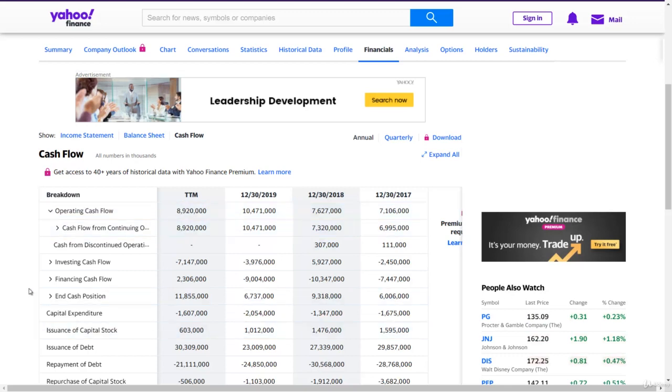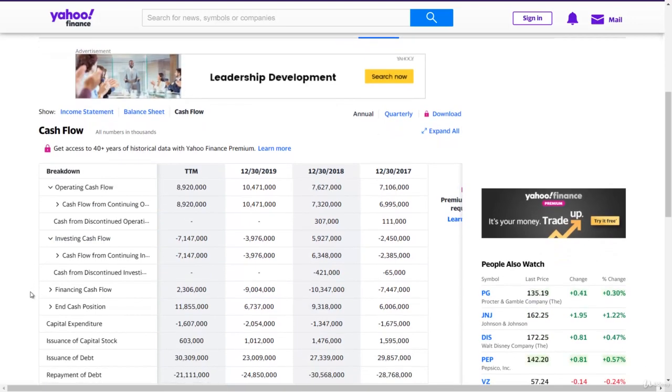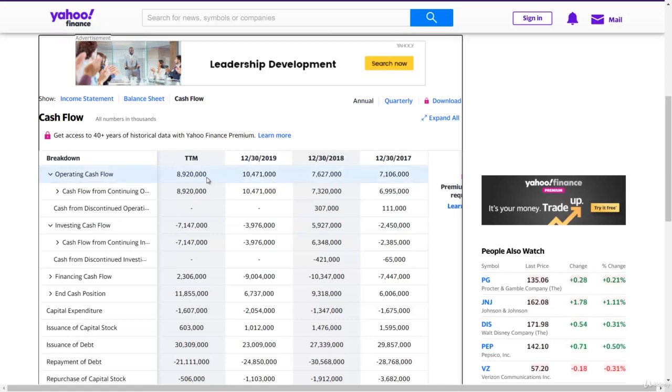And also we can get the investment activities of the company. If it's negative, that means the company is investing more money than it is receiving. For example, if the company decides to buy a factory, it's going to be negative, and if the company decides to sell their factory, it's going to be positive. But this is not only on one item; it's when you combine all the investing activities together. So this is telling us that money is going out of Coca-Cola for investments, and the operating cash flow is telling us that money is coming in to pay for investments.